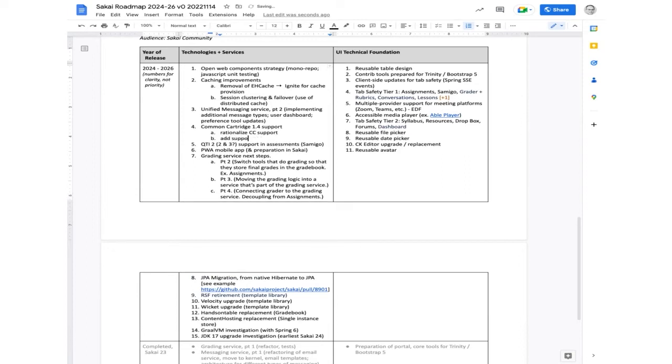And sure, I could see that QTI 2, QTI 3, CC 1.4, those might be things where we say, well, we're not seeing these cartridges and we're not seeing QTI 2 all that much. Those should be prioritized as almost new features when we start seeing them in the market. But fixing our current common cartridge and refactoring it so that it's completely sane, right? Which it's not.